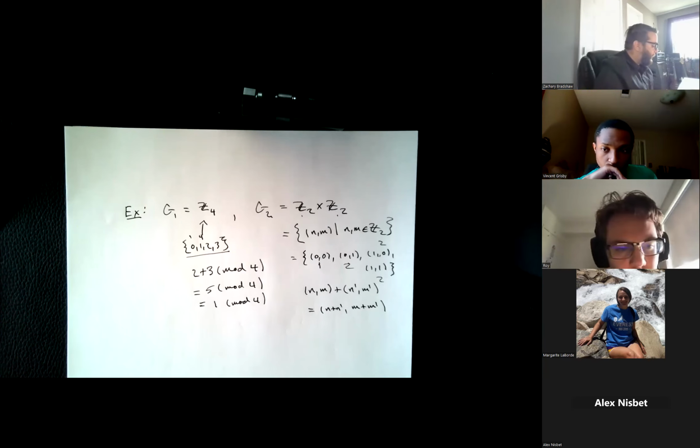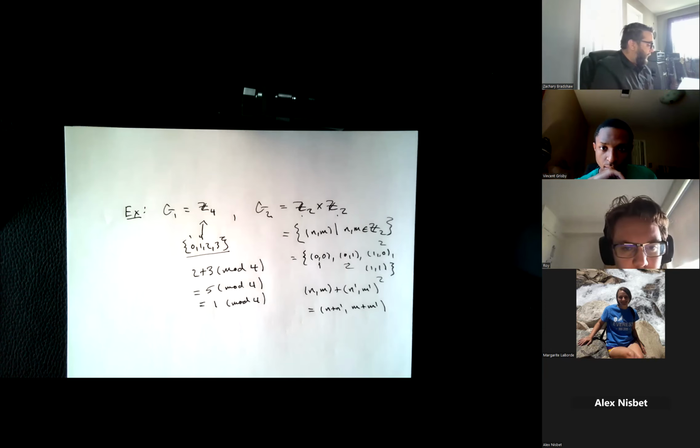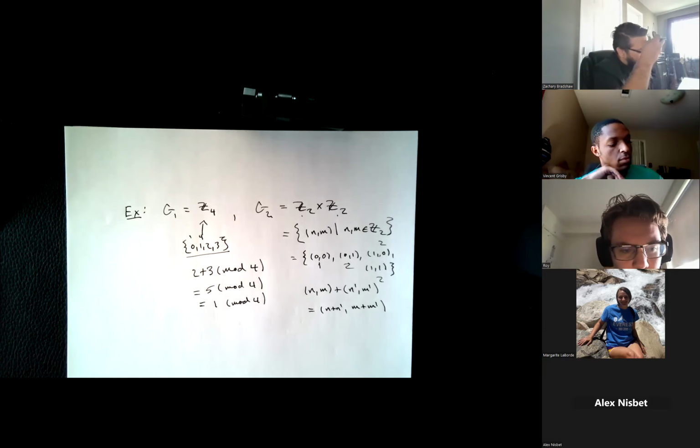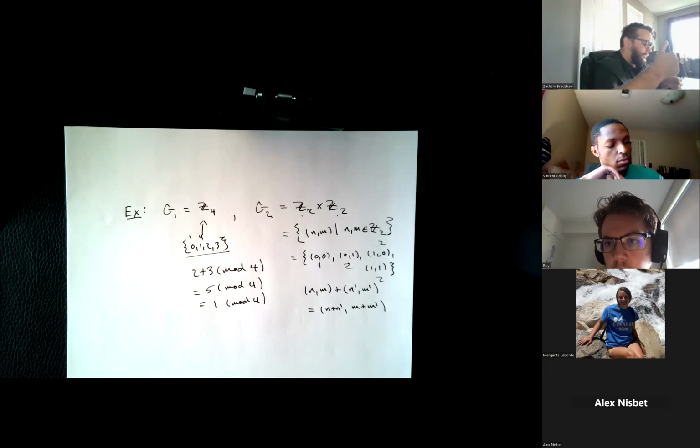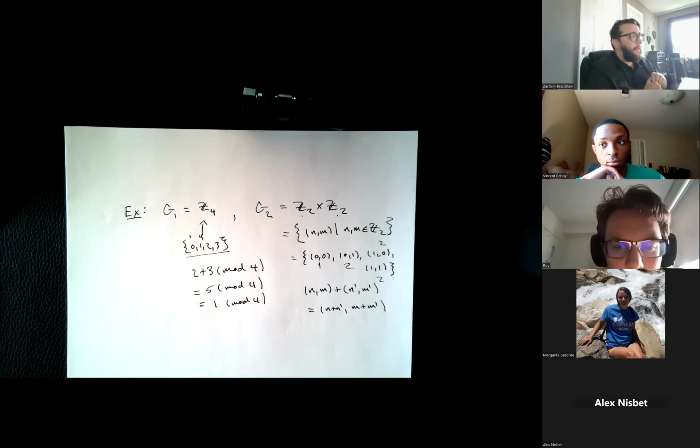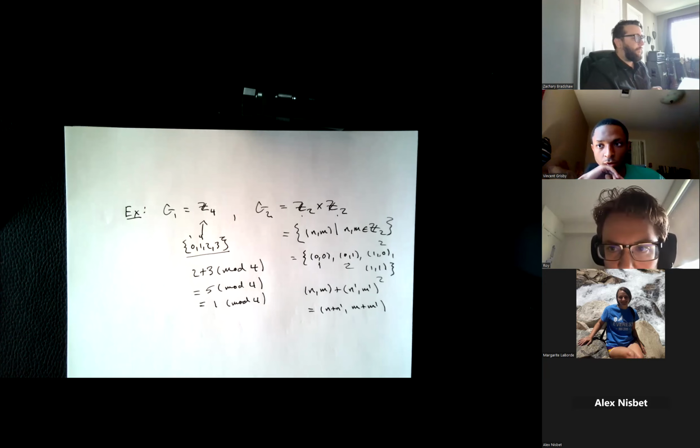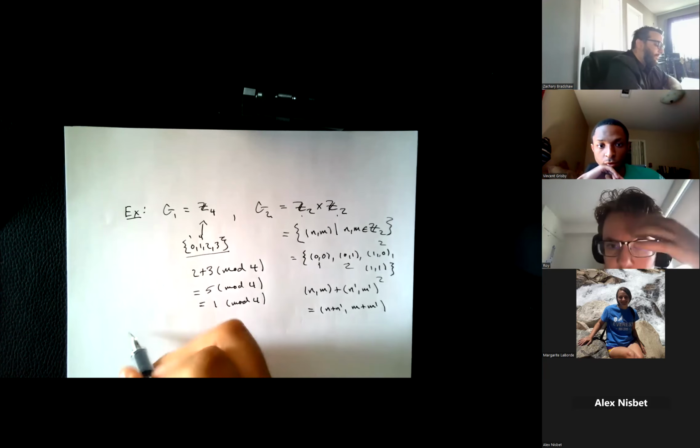But I'm getting ahead of myself. All right, so I don't want to go into too much detail on the actual study of groups. Sorry, was there a question? Sorry, I must have misunderstood something. You were saying that individual elements had an order? Yes, yeah. So the order, maybe I should define this.